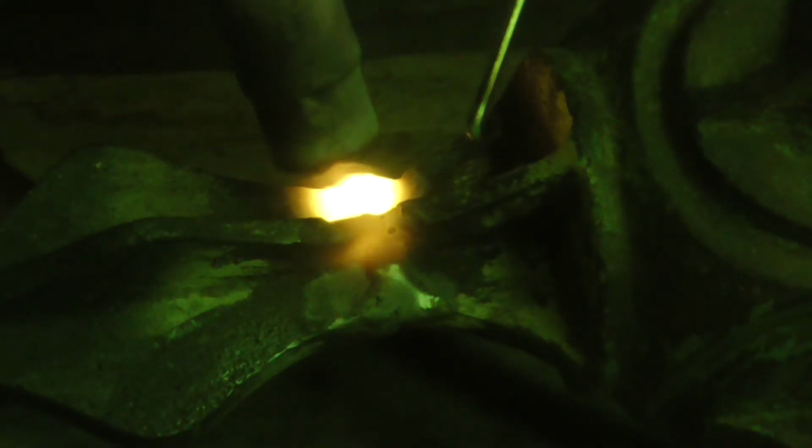The cast iron was not of a good quality. There's so many inclusions in it. I think I'll comment in the video a bit later on, but it was an absolute nightmare to try and weld. This cast iron is very porous.